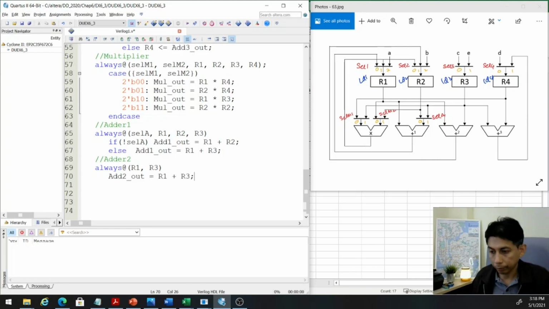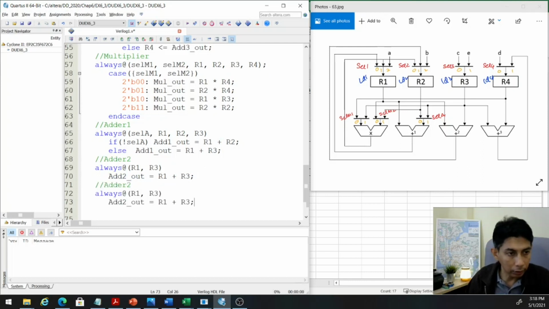And the last one is adder number 3, which is similar to this, except that it is R3 plus R4.